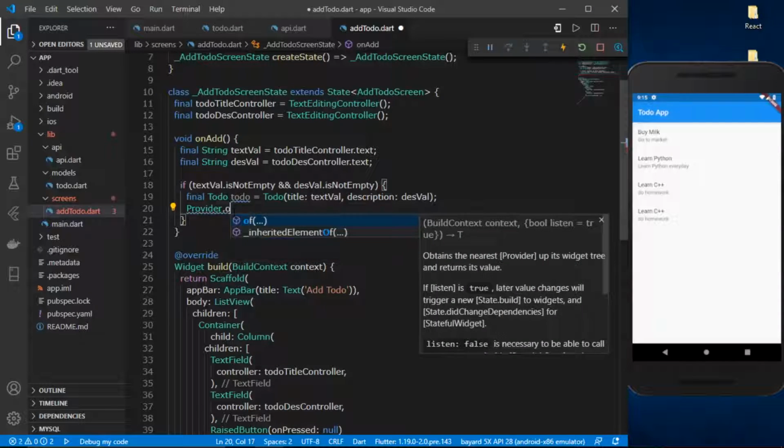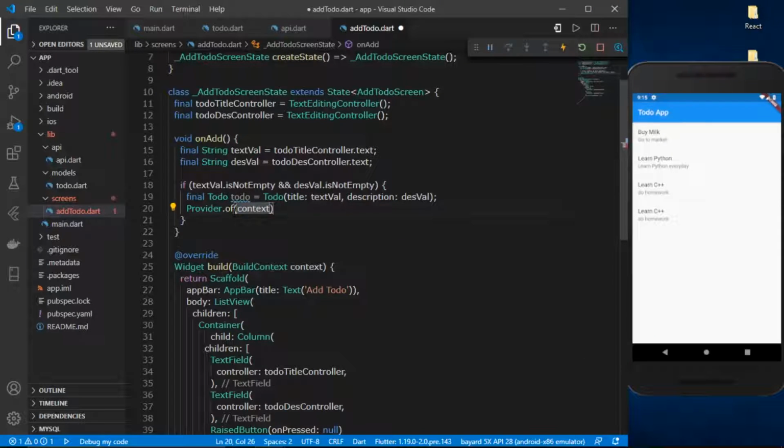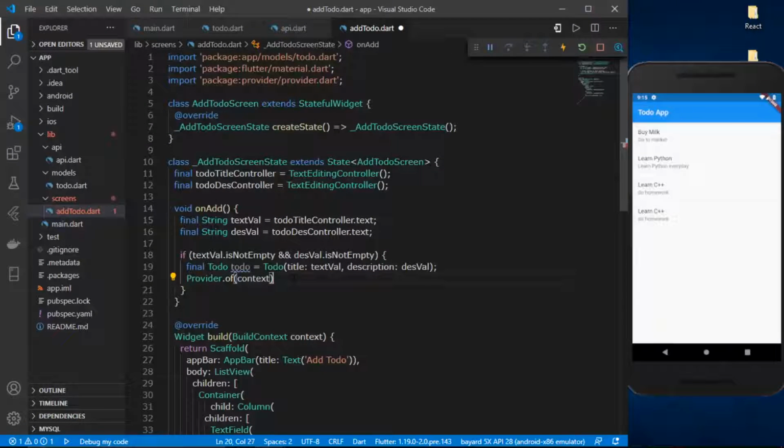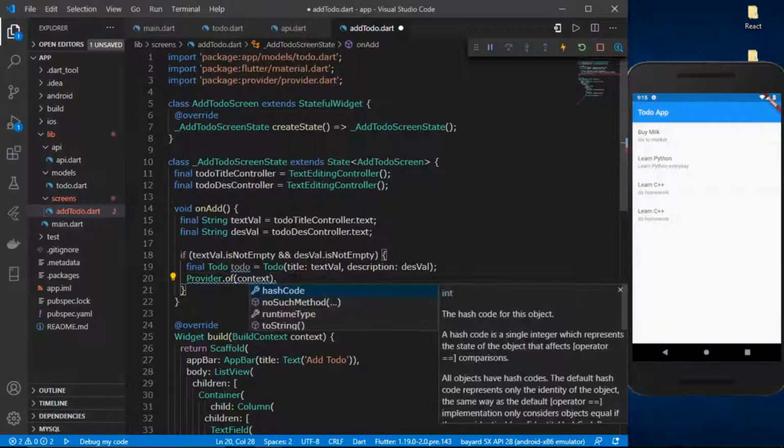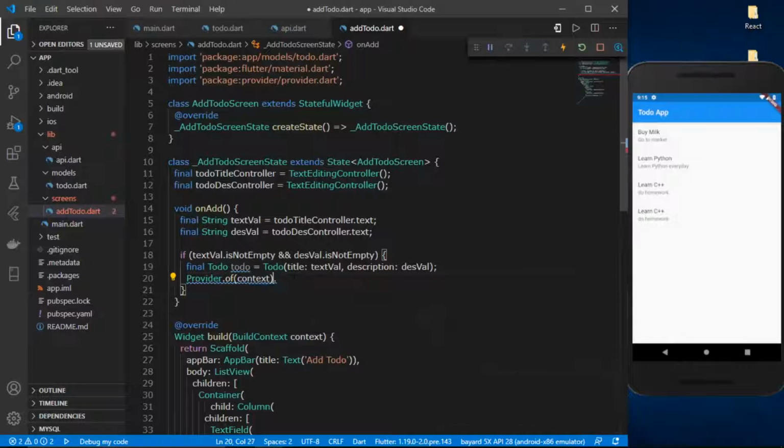So Provider.of context, and actually we need to specify the provider, so it is going to be the TodoProvider, and then we can access the context of it.